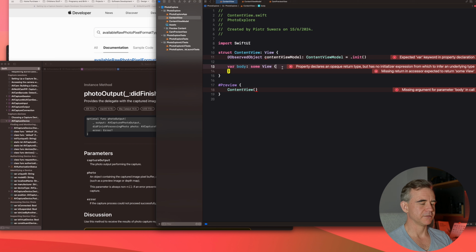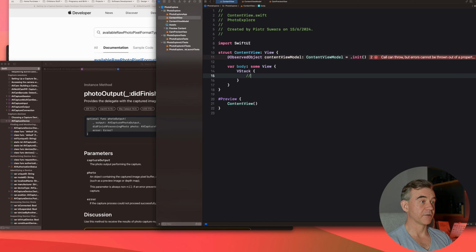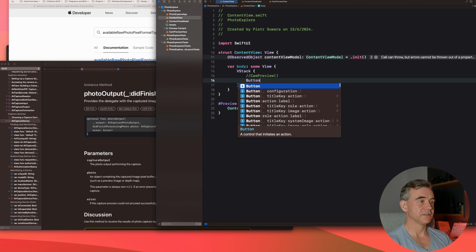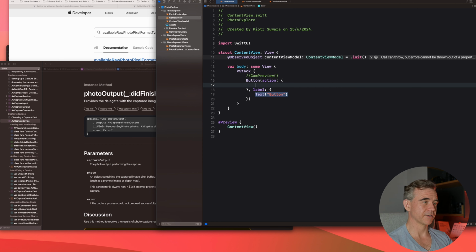we'll add the button. We'll just add a VStack here. And here we will have our camera preview, right? And here we will have our button, action, and we'll have just text, Take Photo.